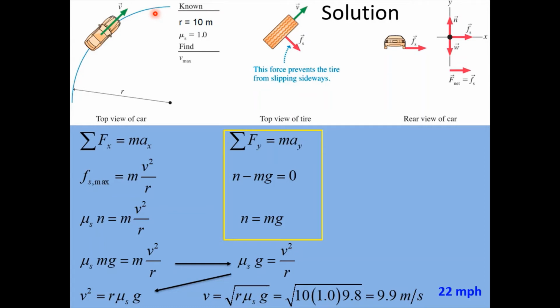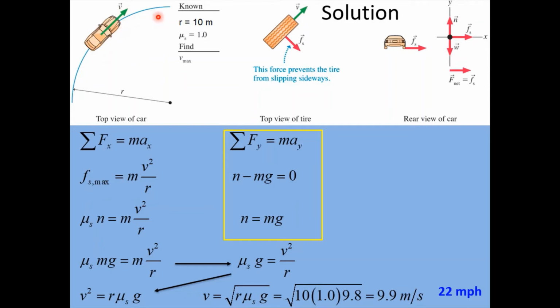So the static friction is pushing towards the center of the circle over here. All right, the static friction on the wheels is pushing this way. That's what keeps the wheels from skidding. If you were to go too fast around a turn, your wheels would actually skid. And then it's not static friction. Then it would be kinetic friction. Okay, but that's kind of the tricky part of this problem, being able to understand that it's static friction that allows you to make a turn.